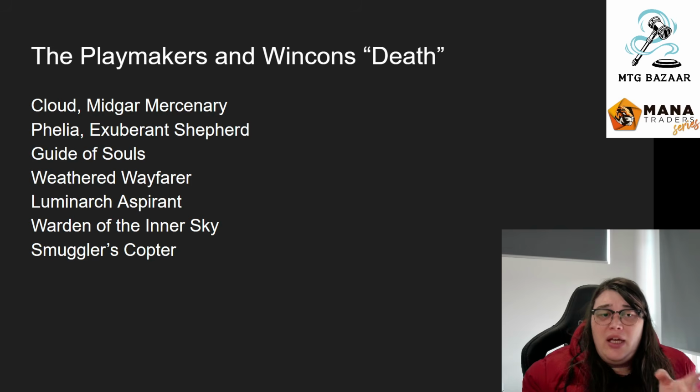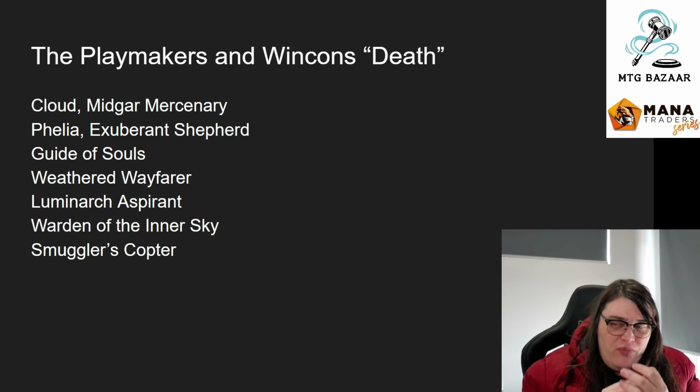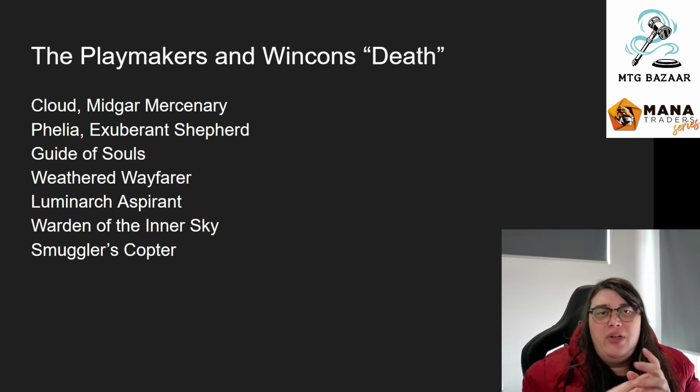We have Luminarch Aspirant, Warden of the Inner Sky, and Smuggler's Copter. All of these offer a little bit of utility, but realistically, they are just threats that get really big and end the game. You don't have to play these if you want to play a full-on control Death and Taxes build, but if you're playing against any kind of combo matchup and you just need to race them, these cards are really good at just killing people.